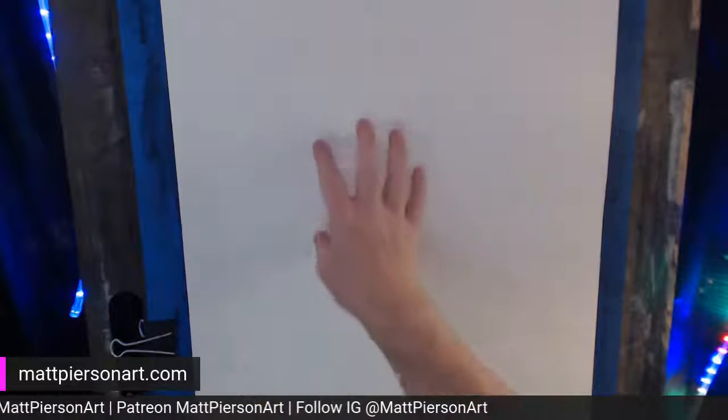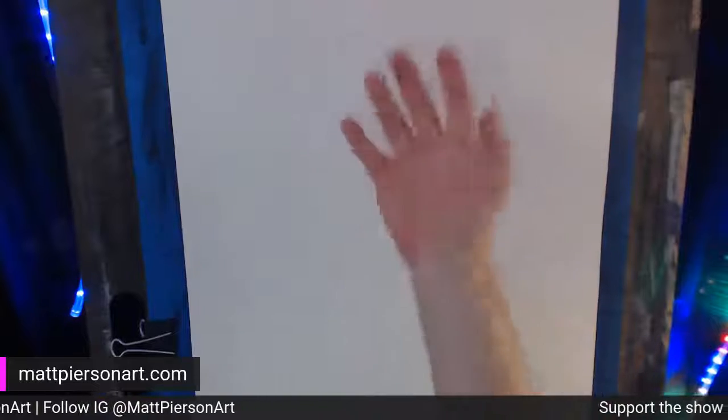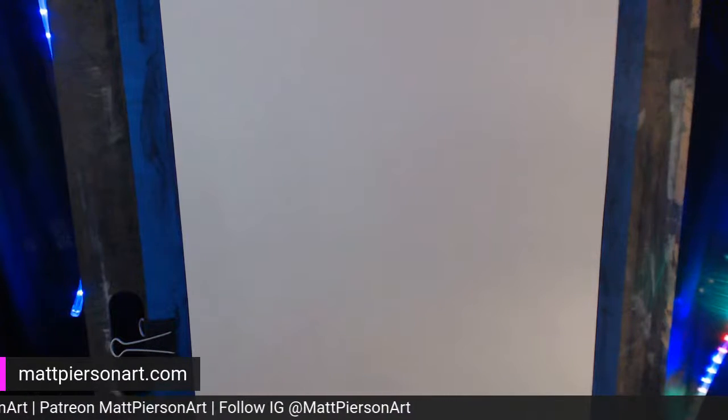I think 100 days of drawing. This is day 98. Whew, oh my gosh, almost done. And then hopefully I'll be doing more, but not in the same form that I've been doing lately. So this is a different form. I've been doing this whole little drawing and using this. I don't know if I like doing that right now. I'm going to change it up and probably move to digital drawings and sketchbook work, simply because it's very hard to do these drawings because of having to finish them later on.